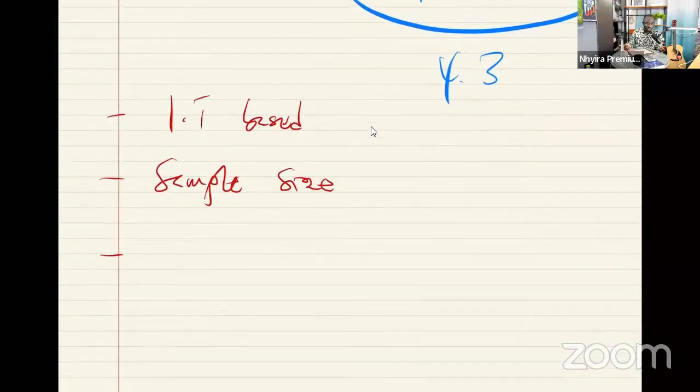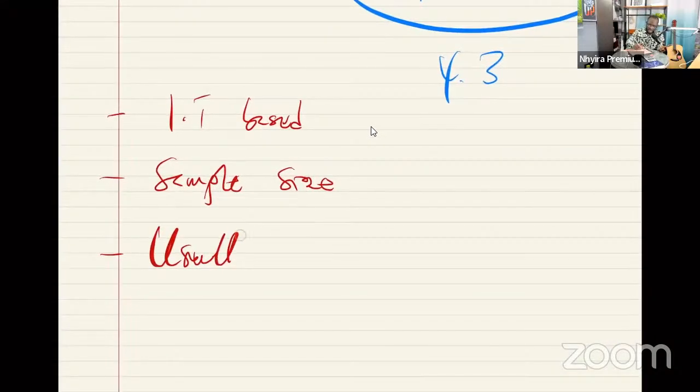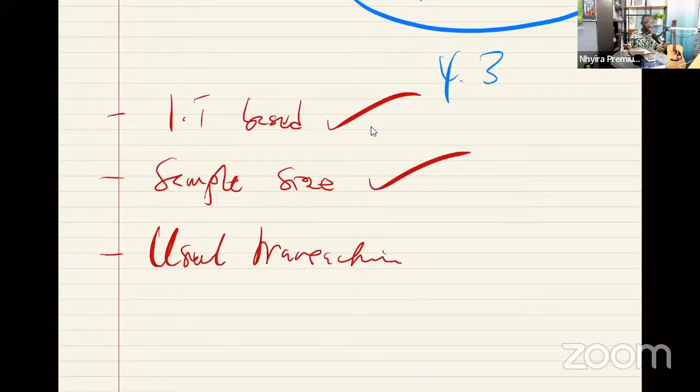If you want to quickly identify unusual transactions in the entity's financial information, why not use CAATs? Because once you put their transactions in the CAATs, you will be able to put in whatever you want, and those unusual transactions will be able to come up. So definitely, if the company is IT-based, you have to use the CAATs. You want a reasonable sample size so that you reduce your detection risk. Fine.